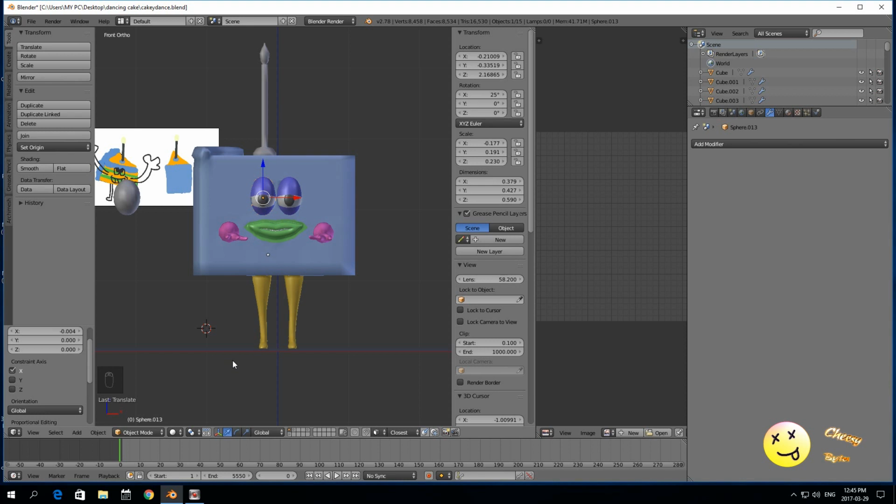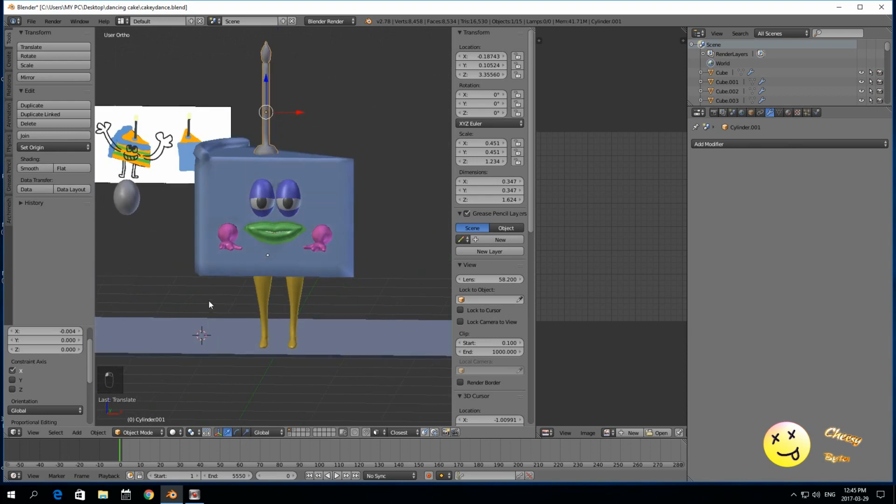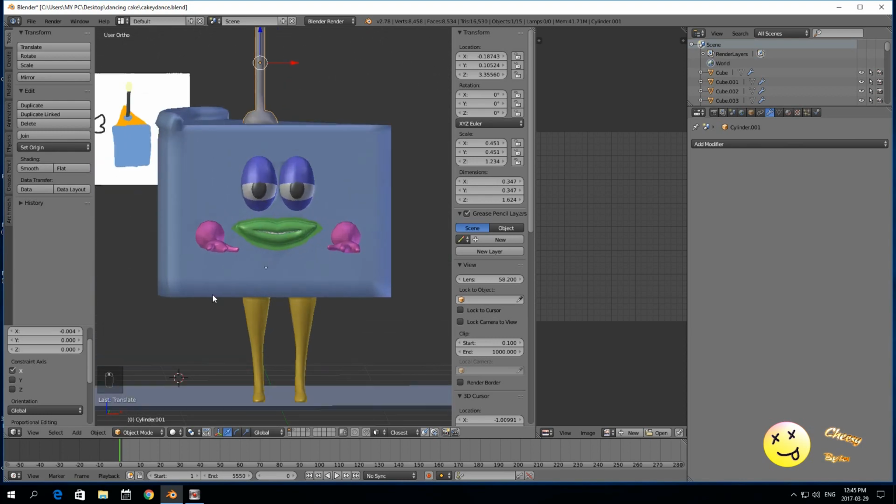Modeling is done, finally, unless I change a few things later on, which I probably will. Now we are going to move on to the UV mapping. However, you'll notice that I have like 117 different materials. In the end, I only want 3 or 4.